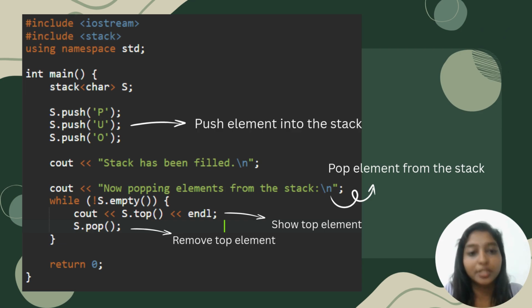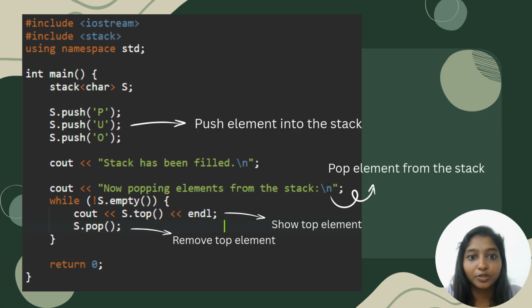Include stack gives you access to the stack data structure provided by the C++ standard template library. The using namespace std line saves you from writing std again and again. It's like a shortcut. Then int main is the main function, the entry point of every C++ program. It's where everything starts running.